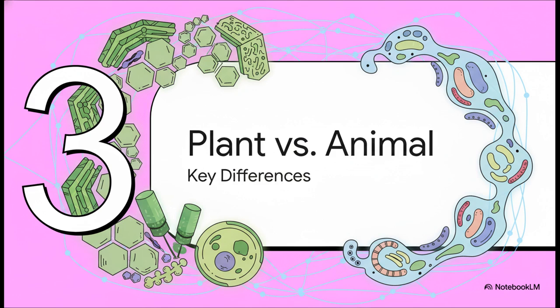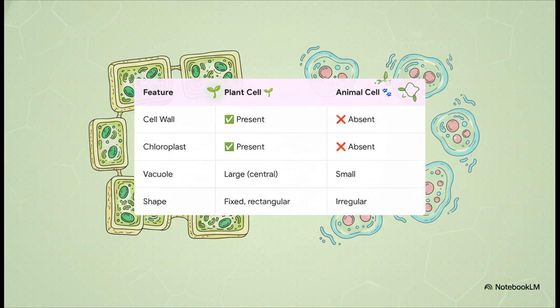It's like comparing two cities that were built for completely different lifestyles. So what are the dead giveaways? Well, first, plant cells have that super rigid cell wall on the outside for support. It's literally what makes celery crunchy. They also have chloroplasts, which are little solar panels that let them make their own food from sunlight. And like we said, that giant central vacuole gives them a fixed, almost boxy shape. Animal cells? Nope. They need to be flexible to move around, so they skip all three of those things.